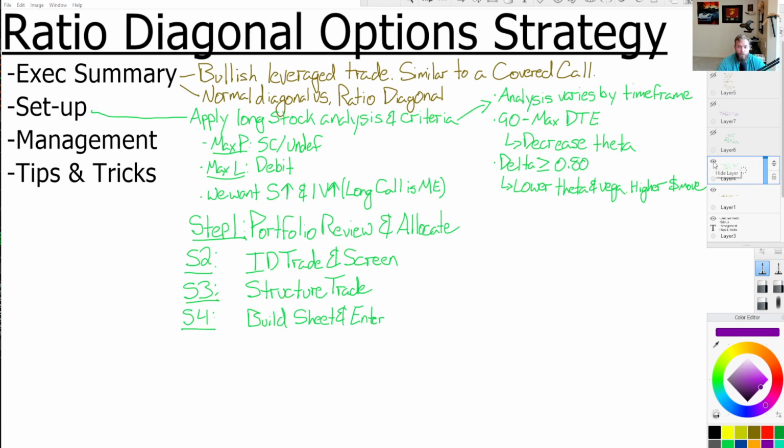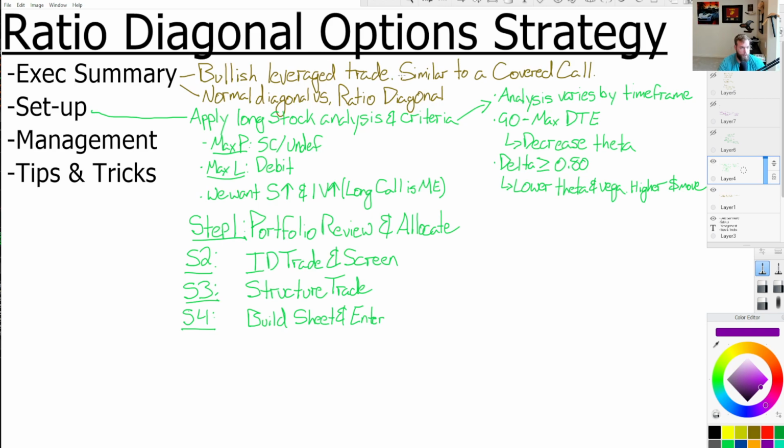So as for any strategy, I like to have a couple buckets that I outline. This is, again, my preferred approach for outlining a strategy. It's called a strategy outline. They're kind of individual sections that fit into my broader trading plan. So these are excerpts from my strategy outline for you all. And I'm always going to start with the executive summary, get into the setup, how we're actually going to set this trade up, the management of the trade, and then I'm also going to run you through some tips and tricks throughout the video. Okay, so let's talk about the setup.